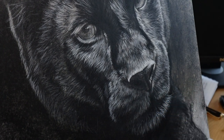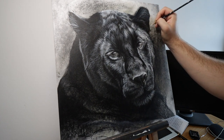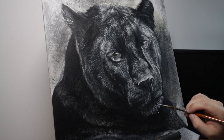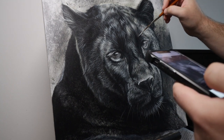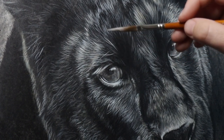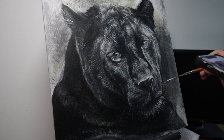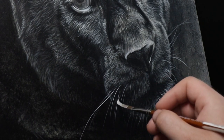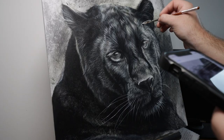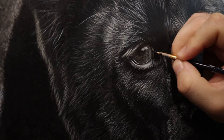I then just use a small detailed brush and all I'm using here is pure white paint, just watering it down when I want it a little bit lighter and using solid white paint when I want it a bit brighter — and that's pretty much it. Just building up those layers on top of my previous drawing. I use my favourite brush quite a lot in this piece for the whiskers — this is the ProArt Swordliner. If you haven't got one I really recommend getting one; they're great for whiskers and long thin fur.